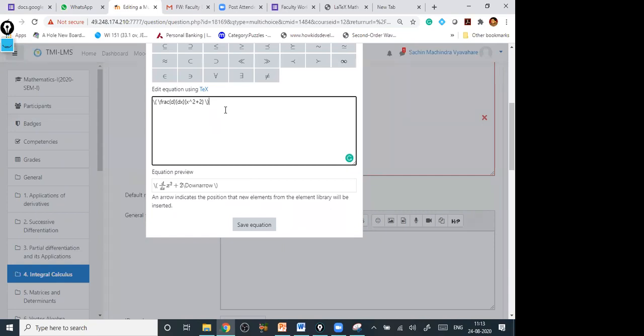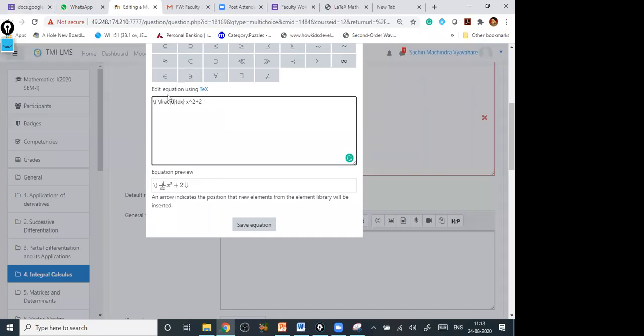This x square plus 2, probably that bracket may create the problem. Now I will take some round bracket, or I will delete that bracket. Let me check.